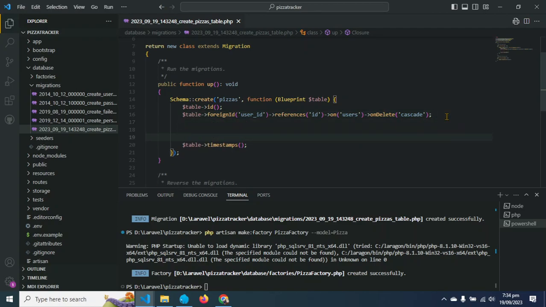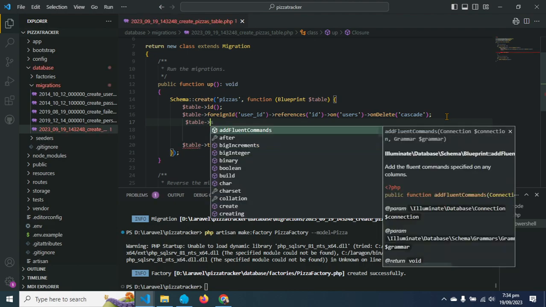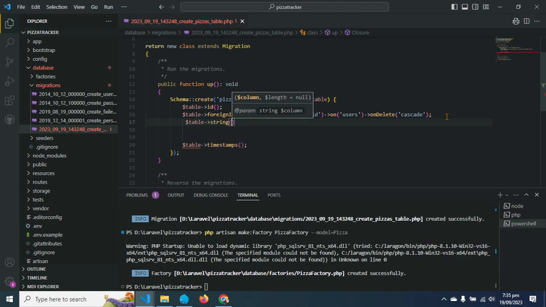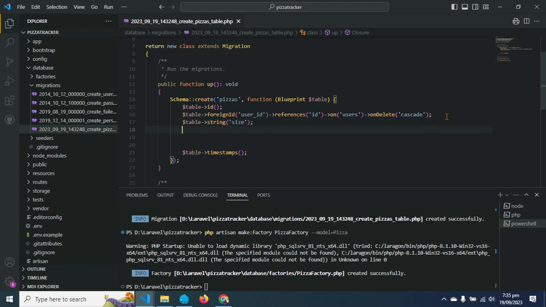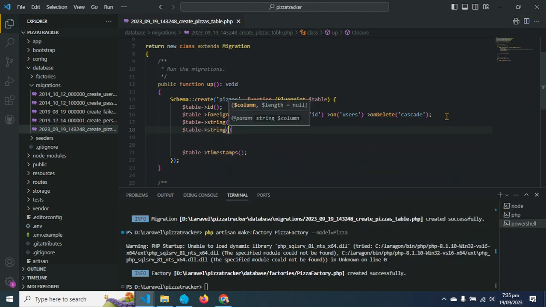Then what else do we need in our pizza model? Our pizza will have a size and it will be a string. After size, we should have a crust column and it will also be a string column.